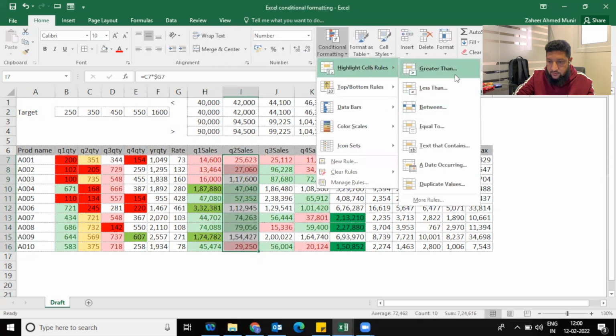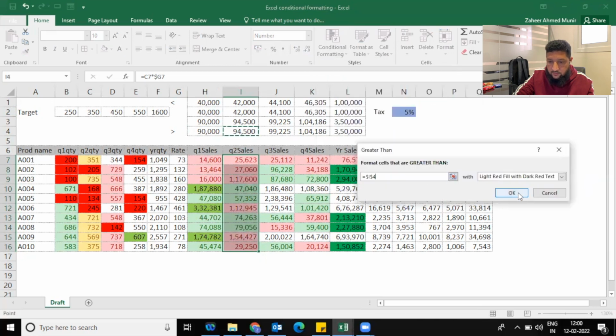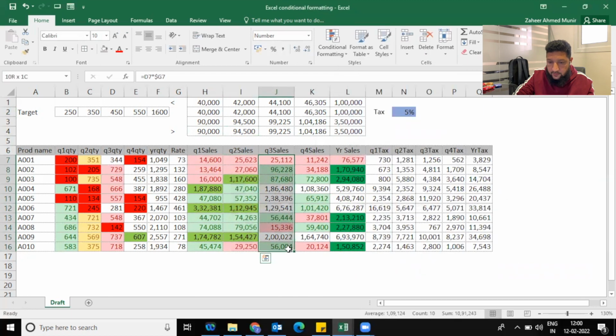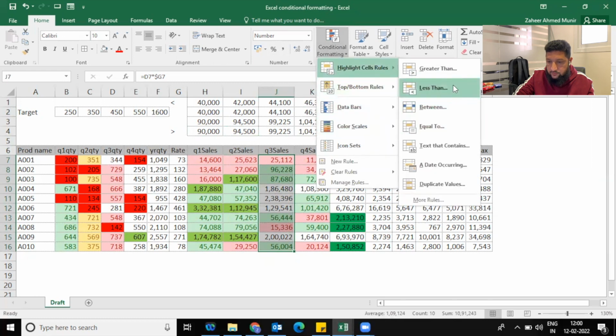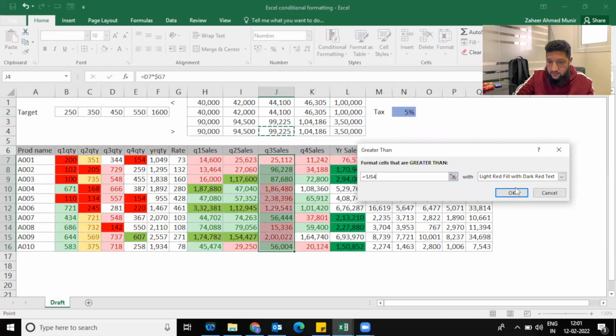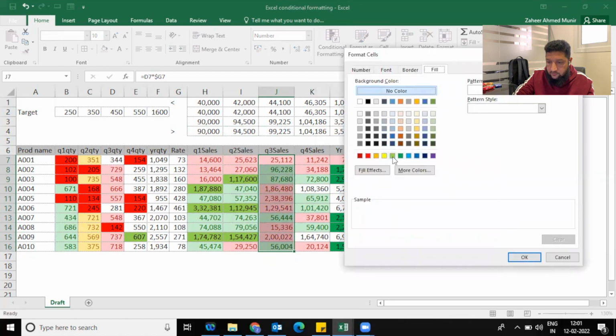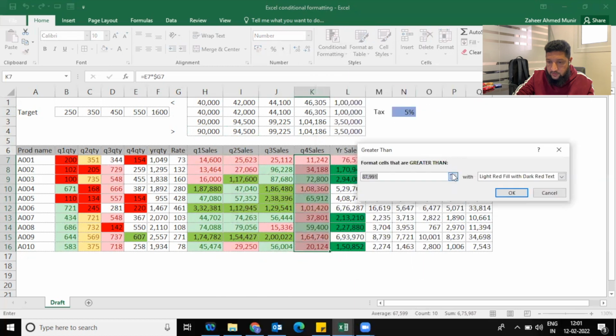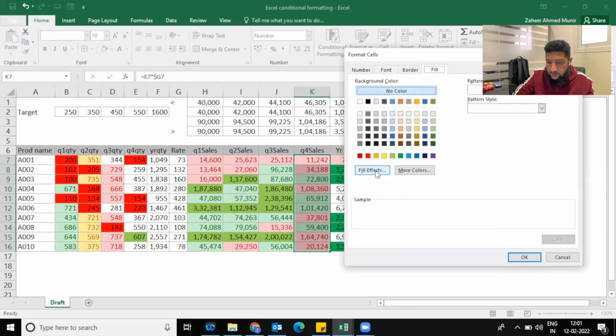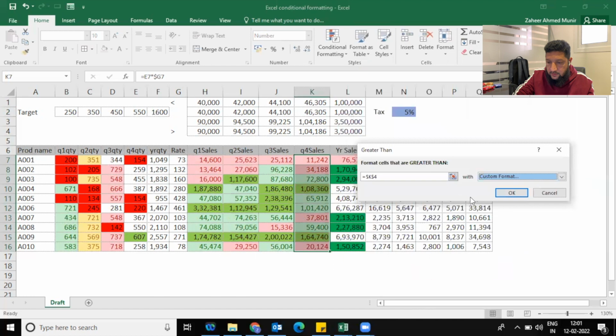You can go to greater than this value, should be in custom format, go to light green color, and this one, quarter 3, we can use greater than 99,225. Use custom format green. Okay, and quarter 4, this one should be greater than this value, custom format light green.